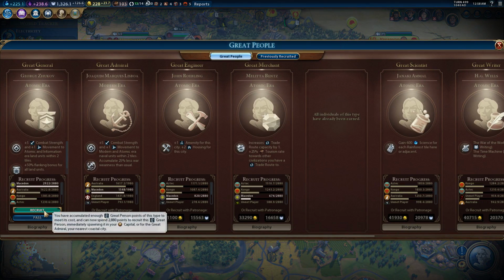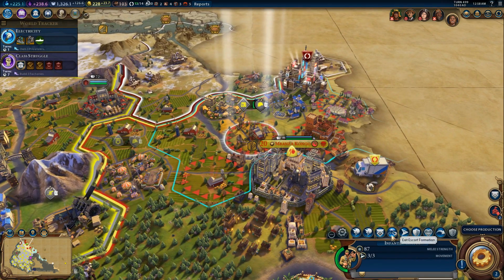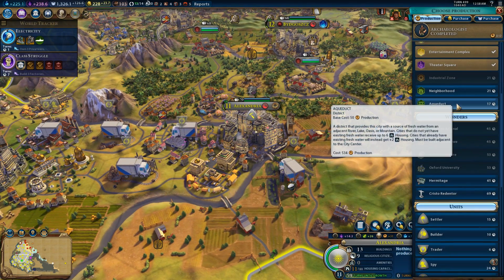What have we got? Great General, excellent. So, 50% flanking bonus for all land units. +5 combat strength for atomic and information era land units. So, we're not quite going to be able to use this guy just yet, but we're definitely going to put him in position. Meanwhile, this infantry army, we're going to give them Tortoise. Now, they definitely will be very, very hard to kill.